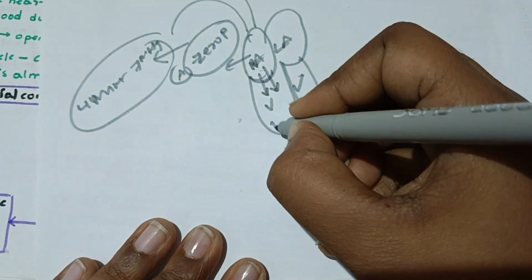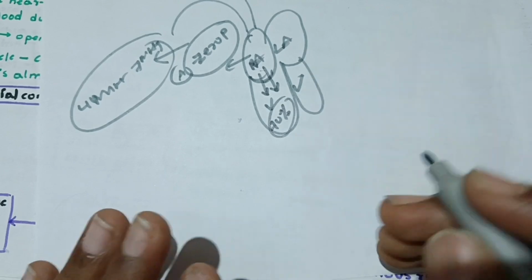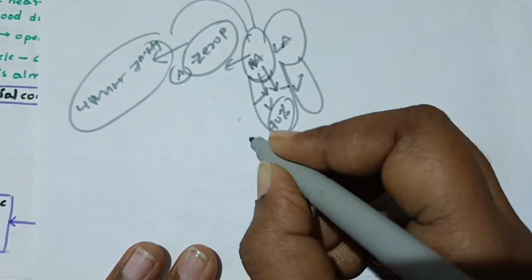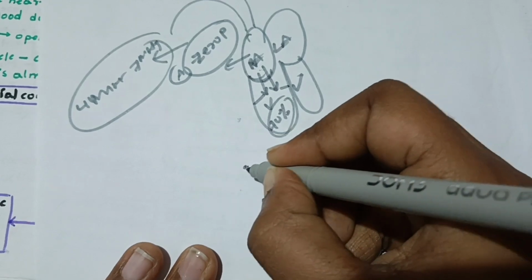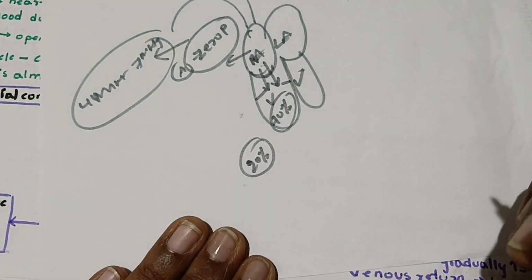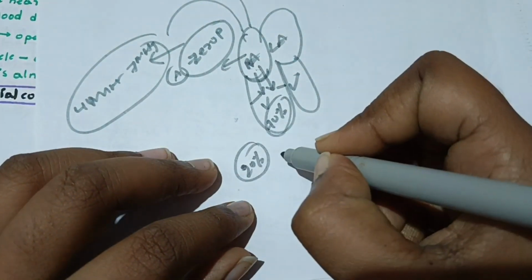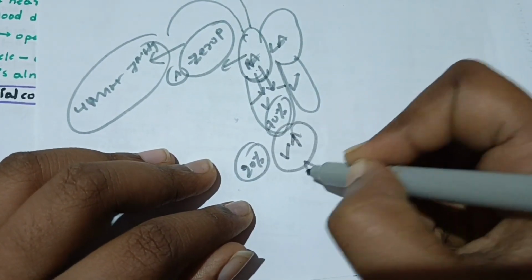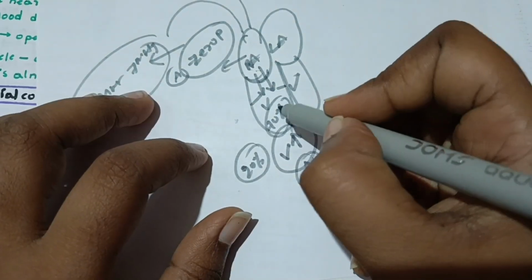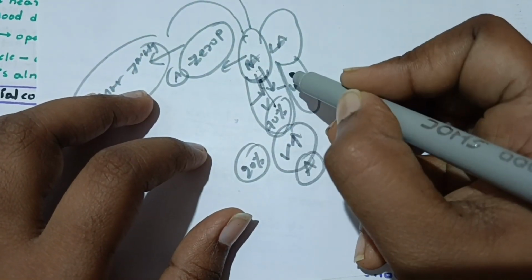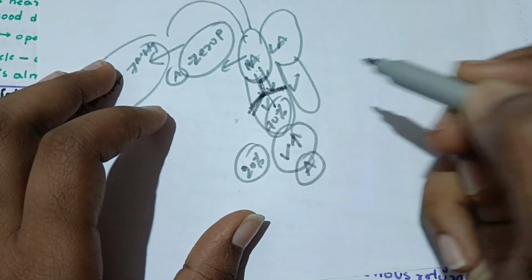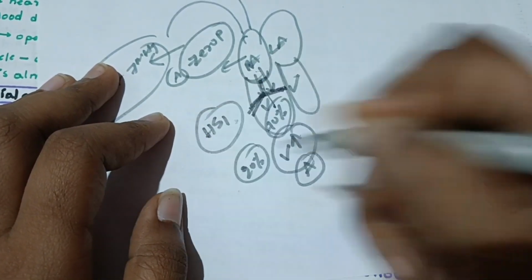How much? About 70% is passively filled. And actively we get 20 to 30% of blood into the ventricles by active filling. So now the pressure in the ventricles is more than in the atria. The pressure is very much increased, right? So there is a chance of backflow. In order to prevent the backflow, there is closure of the AV valves, so that we get heart sound 1.